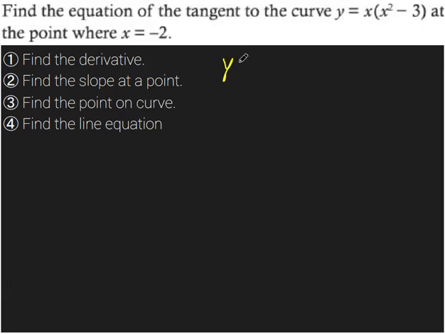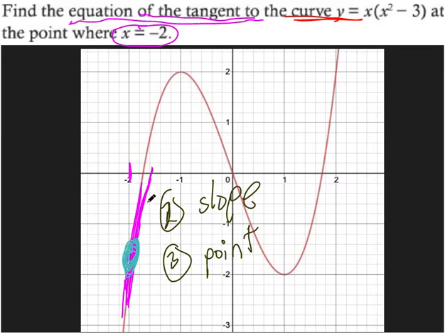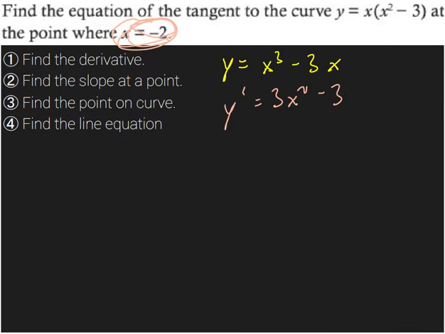So the function, written differently, would be x cubed, take away 3x. That's the function. Now we need the slope function. So we're going to take the derivative of that function and do y prime. Y prime is going to be 3x squared, take away 3. Now we need to find the slope at the value of x is -2. That'll give us the slope of this pink line right here. So we need y prime, the slope, when x is -2.